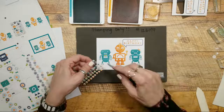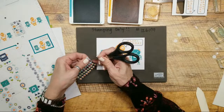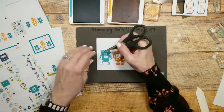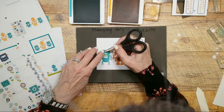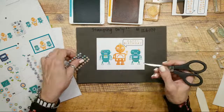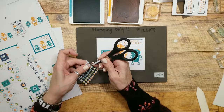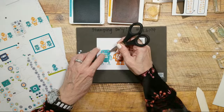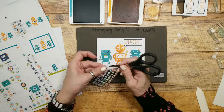this one has a blue. And I just kind of bend your plastic because then you can pull the googly eye off better. All right, so that's going to go on here. That's hilarious. All right, so just bend the plastic and then you're able to get your pick tool or your scissors underneath there to get your googly eye off.